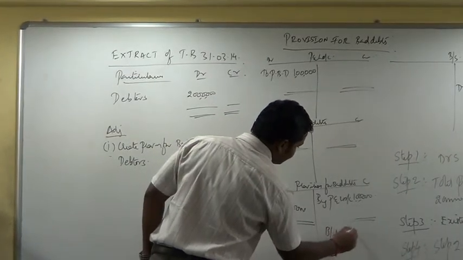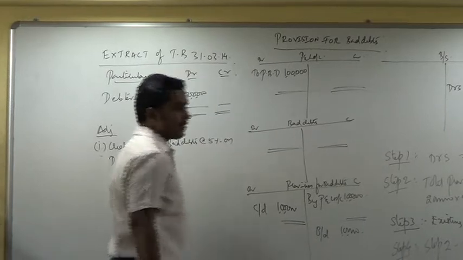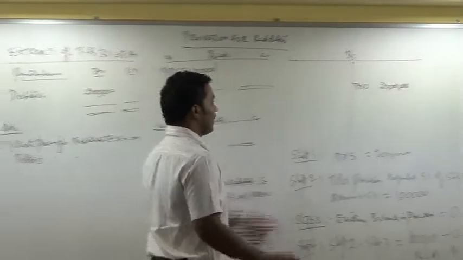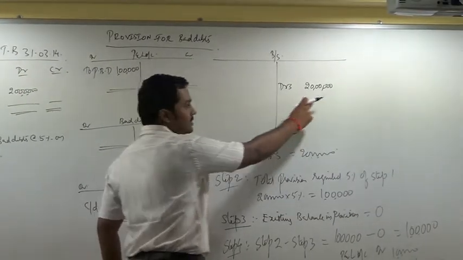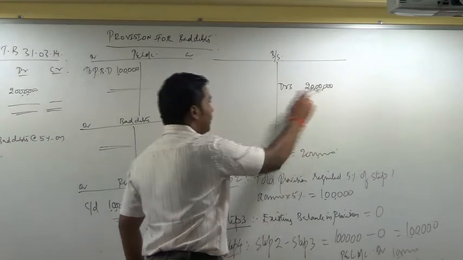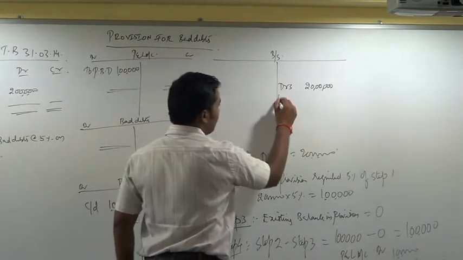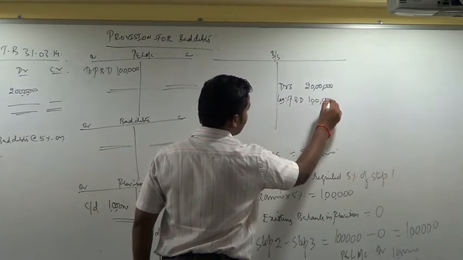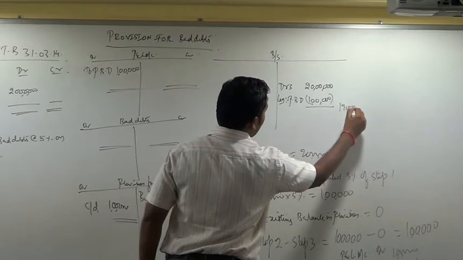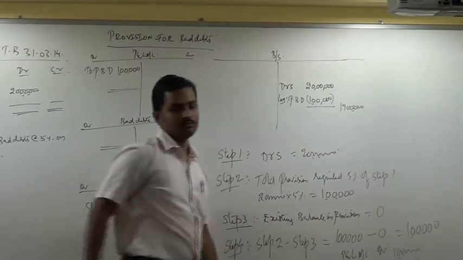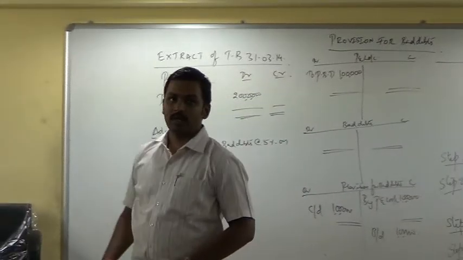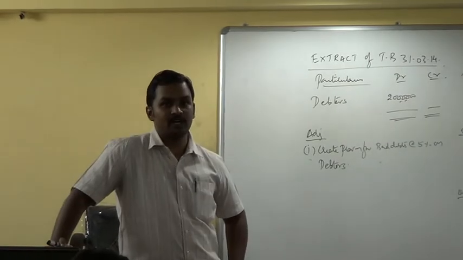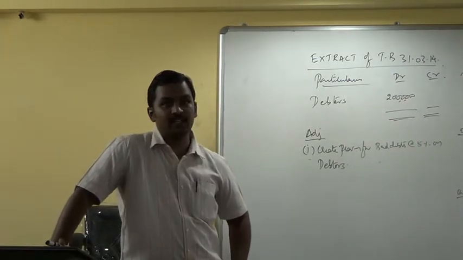Brought down 1 lakh. Provision for bad debts, carried down 1 lakh. Brought down 1 lakh. So now provision for bad debts can be either shown under debtors as less from debtors, or it can be shown on the balance sheet liability side. We normally show it here, less provision for bad debts 1 lakh rupees. Outer column will show 19 lakhs rupees. 1 lakh rupees is shown in the inner column as subtraction from debtors. Outer column we are going to show 19 lakh rupees.